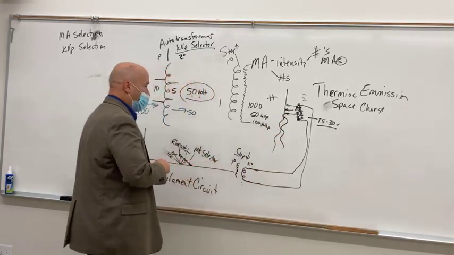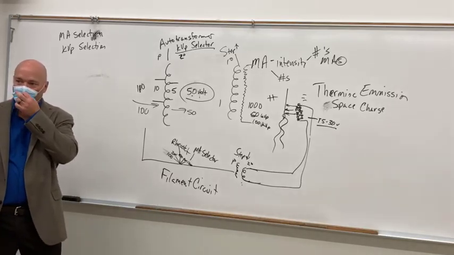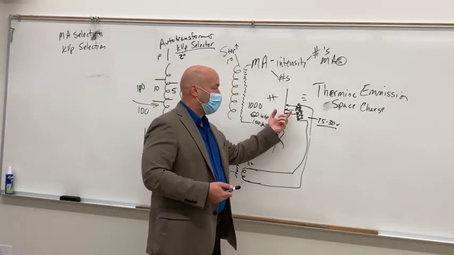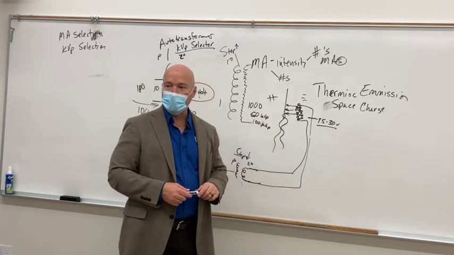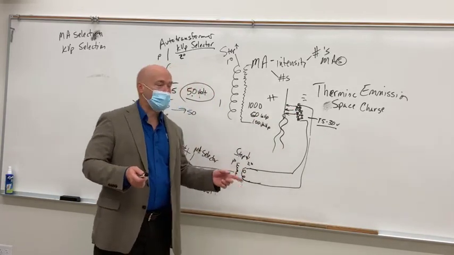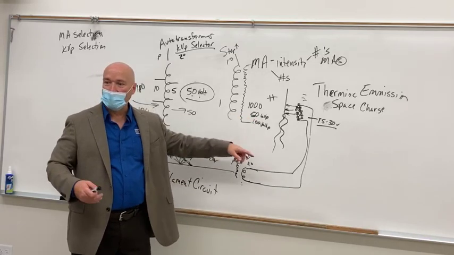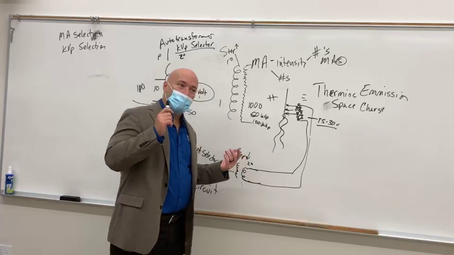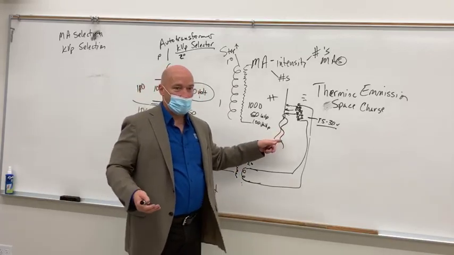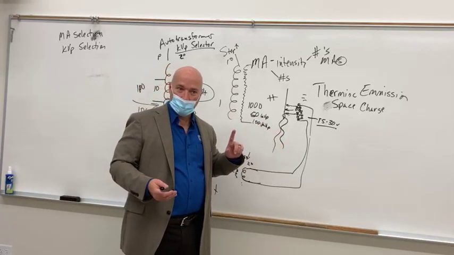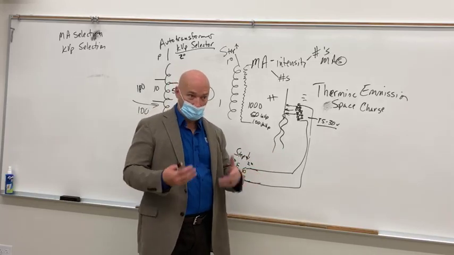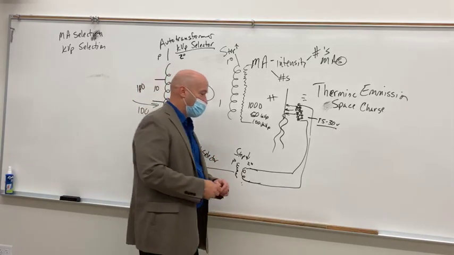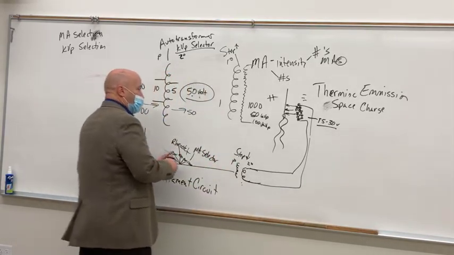You're going to run into questions at some point, probably already have, that ask you about the speed of the electrons versus the speed of the photons. The speed of the electrons changes according to the kVp you have set. Increase your kVp, the electrons travel faster. The photons all travel at the same speed because they're electromagnetic radiation, they travel at the speed of light, regardless of what the kVp level is. So don't trip up on that.